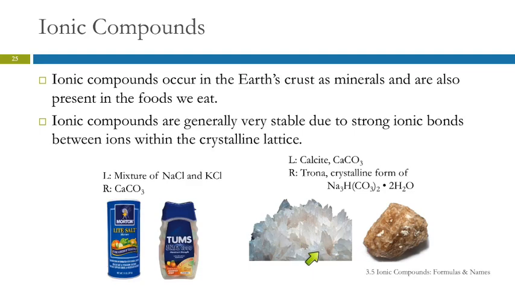And then here are two examples of minerals. Calcite is a different form of calcium carbonate. You probably wouldn't want to eat that because you might break your teeth trying to chew it, and it would literally sit like a rock in your stomach. And this is called trona. This is a crystalline form with this crazy formula. Thankfully, we don't need to learn how to name that one. I don't know why they gave you a picture of that one.